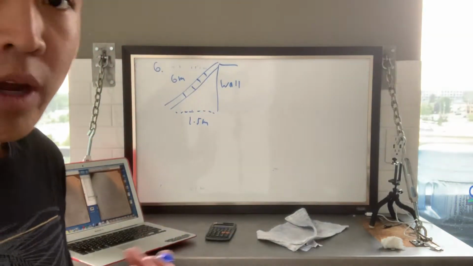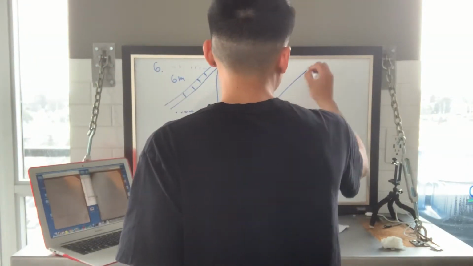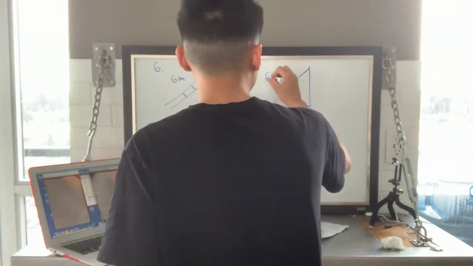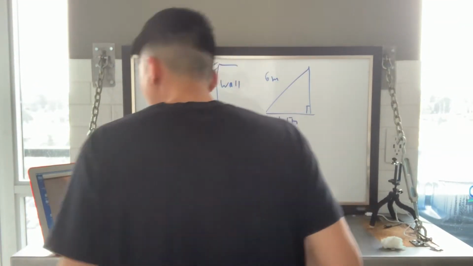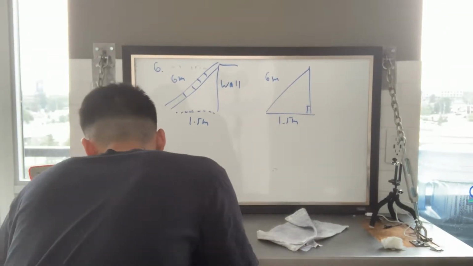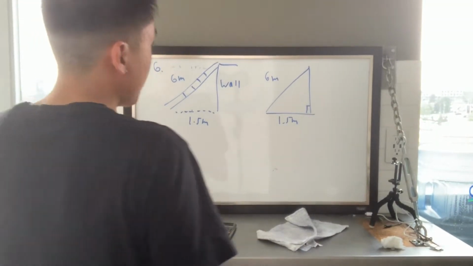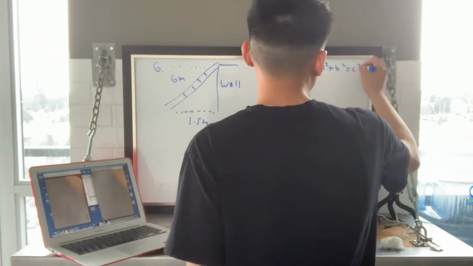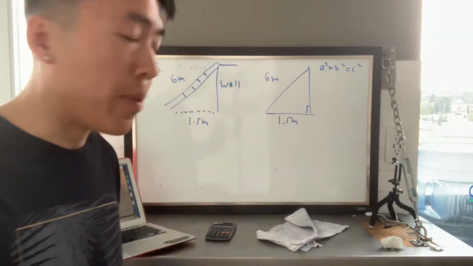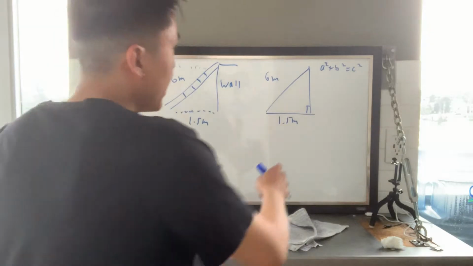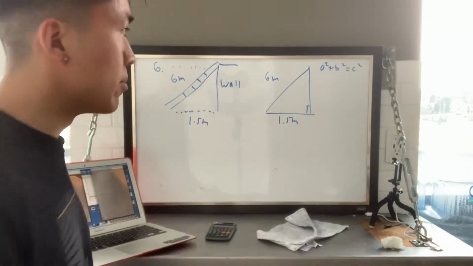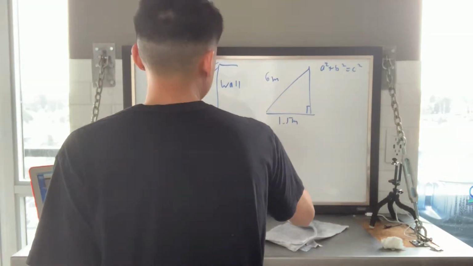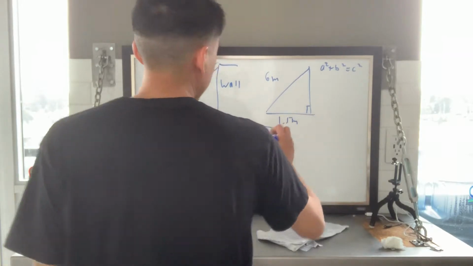So to draw this as a right triangle, we see this, right? This right triangle, this is the wall right here, okay? We know the ladder is 6 meters and this is 1.5 meters. And what it's asking us is how far up the wall will the ladder reach, okay? So to do that, we're basically using the Pythagorean theorem, which again is a squared plus b squared equals c squared, where c squared is our hypotenuse. In this case, we know the hypotenuse, that's actually the length of the ladder. So to find, we call this A or B, it does not matter. To find one of these sides, I'm just going to rearrange for either A or B. So we know A equals the square root of c squared minus b squared.